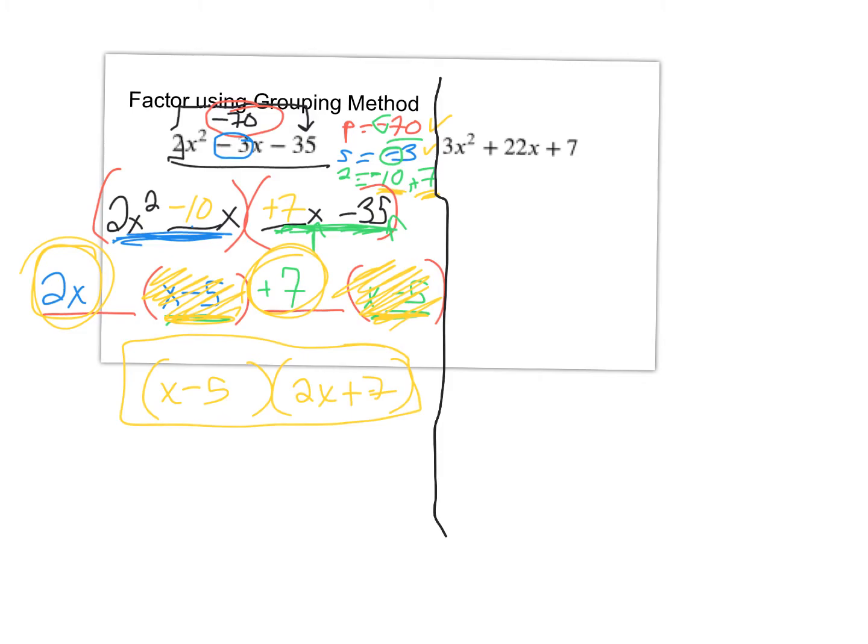All right, so let's start with our questions. Do I have 3 pieces? Yes. Do I have a number in front of the x squared? Yes. So I have to use grouping. Okay. So first thing I'm going to do, multiply front to back. So 3 times 7 is positive 21. Okay. So let's reset our problem. Again, we're going to change this out for our lines. So 3x squared dash x plus 7.